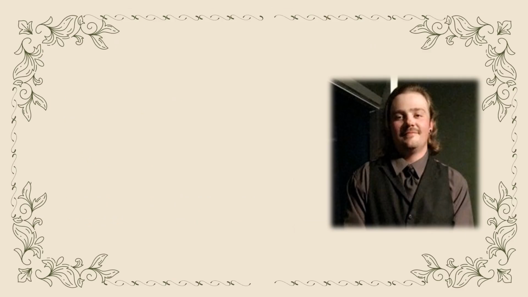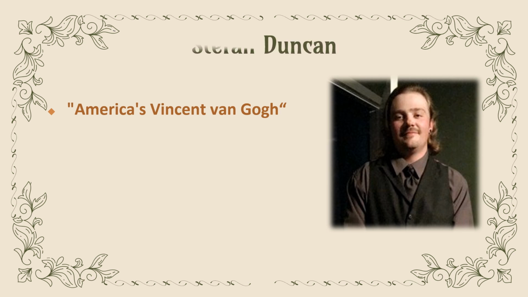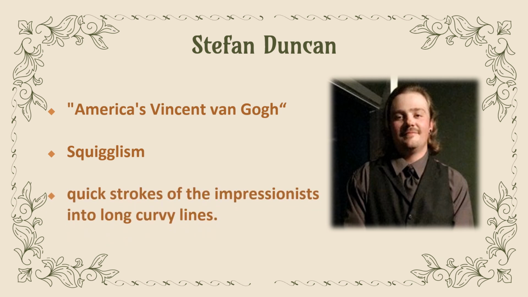One particular artist is leading the contemporary Impressionists in an effort to become America's Vincent van Gogh: Stefan Duncan. Duncan's amazing work is a plethora of brilliant colors tossed about in a whimsical style he called Squeezelian. Having been greatly influenced by Vincent van Gogh, Stefan utilized this updated technique to draw the quick stroke of the Impressionists into long, curvy lines. These tight eddies of color dance around his painting, lightening every feature with beauty. It is this very beauty that Stefan strives to capture in all of his work, revealing the divine in nature.